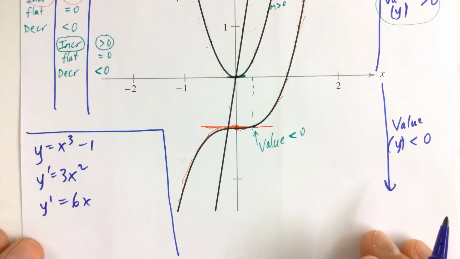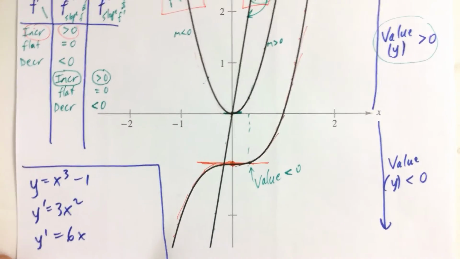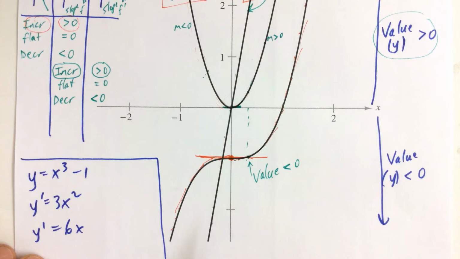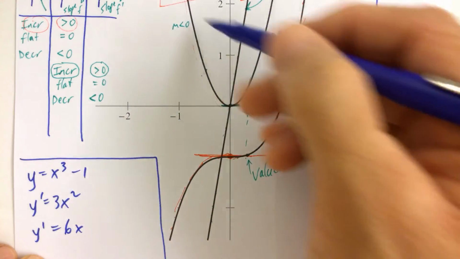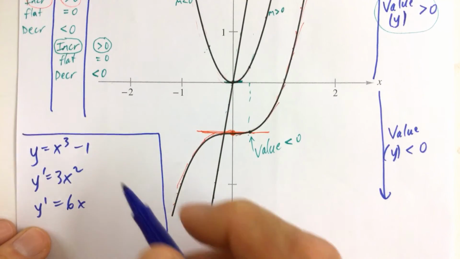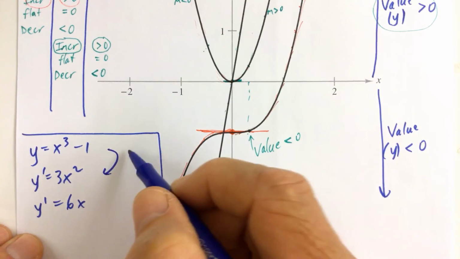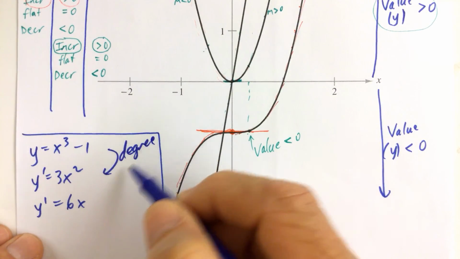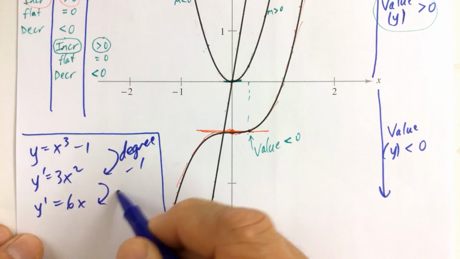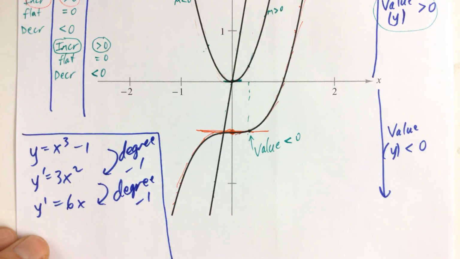So you can do it that way, but I don't want you to rely on that, because that can only get you the answers when the functions are well known and easy to spot. Like, again, that's a cubic, second degree, and then first degree. So the degree always drops by 1. If you notice, when you take a derivative of a polynomial function, the degree drops by 1. And then again, the degree drops by 1. So that's the way you can look at it as well. So that's just another way to check.